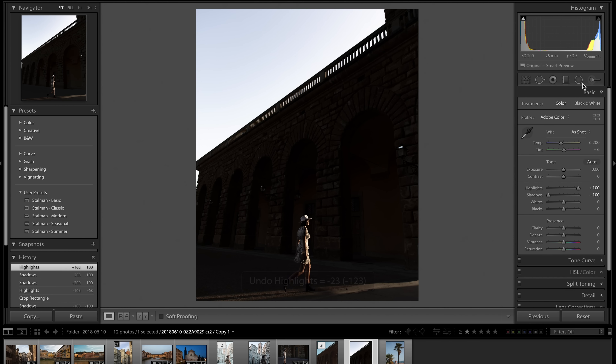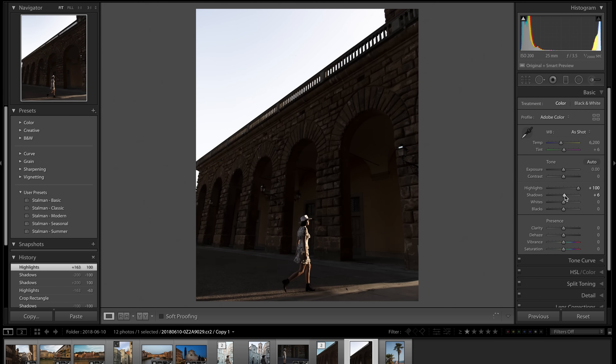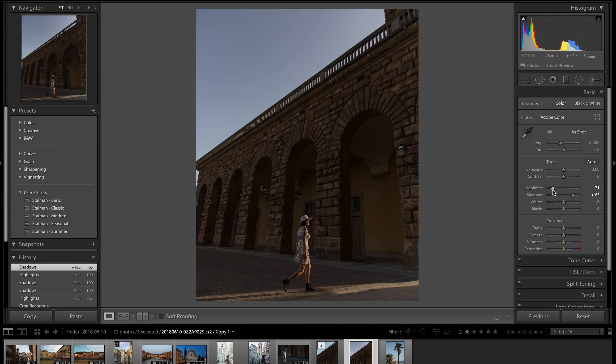I will get into the subtleties here, but let's start off with the reason that you clicked this video. How does an iPhone look better than a full-frame, much more expensive camera? We'll start with a quick definition: dynamic range is the difference between the brightest and darkest parts of your image, and it's one of the most important aspects of image quality because you can see it even in a thumbnail. It's way more important than sharpness or even low noise — it is usually the most important variable about what makes a camera look great to the most number of people. Anybody can see the difference; you don't need a trained eye to spot dynamic range.